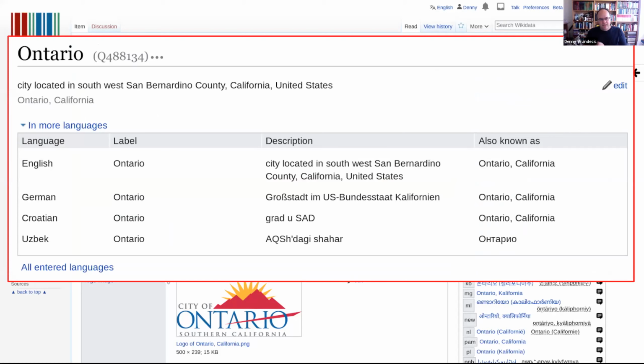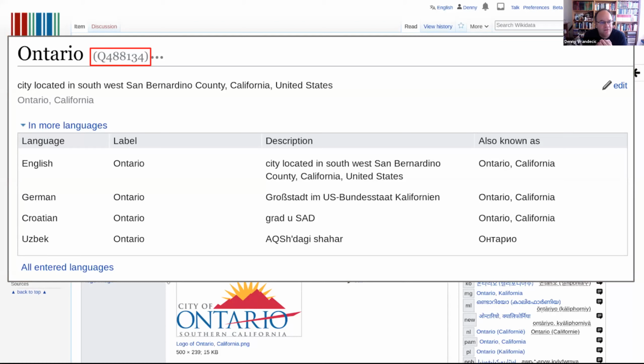The important thing is that for Wikidata, Ontario is actually not just "Ontario". Ontario is ambiguous. It could be the city in California, but it also could be a province of Canada, and it could be many other things which are called Ontario. For Wikidata, this thing is identified with this Q identifier, Q488134. That's what means Ontario for Wikidata.